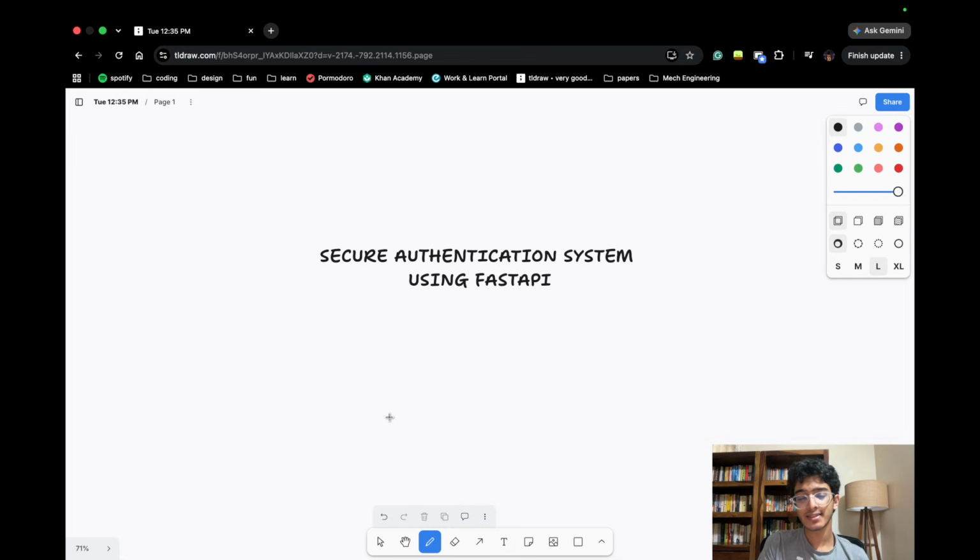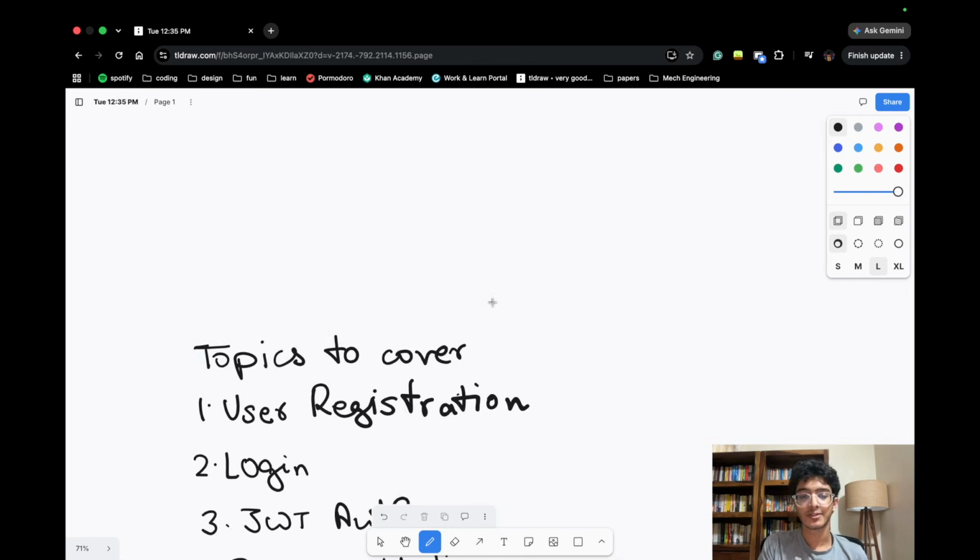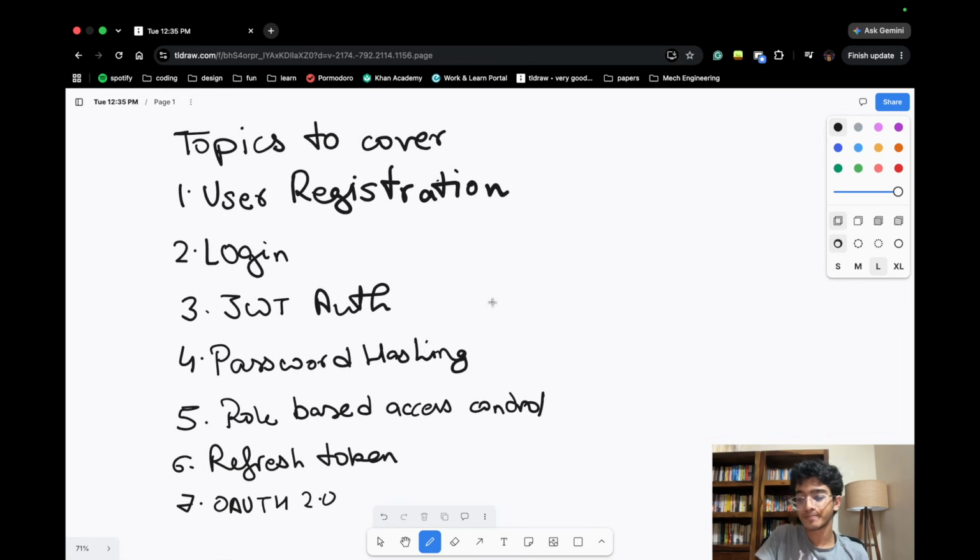Before I start with coding, let me explain what we are going to cover in this video. We are going to start with user registration, which is basically creating a new account safely. Then we'll talk about the login process, which is verifying identity and issuing a token. Then JWT, what it is and how to do authentication using it.